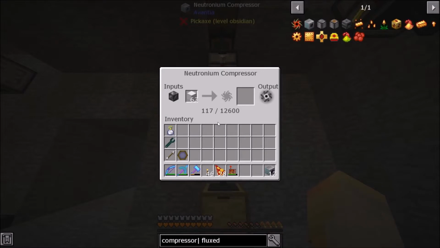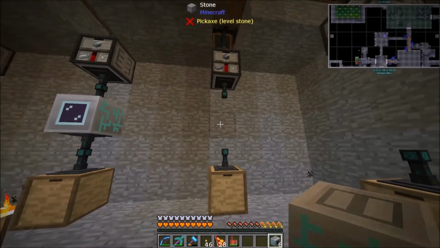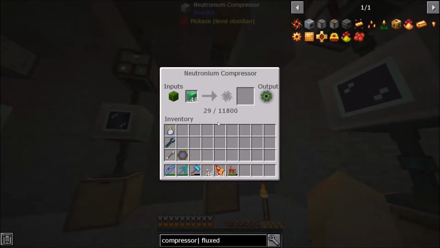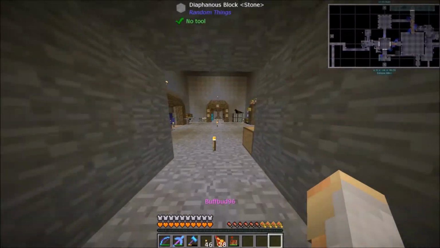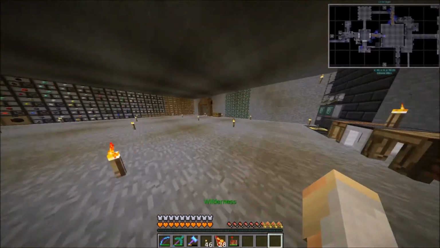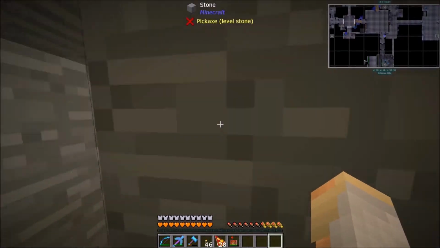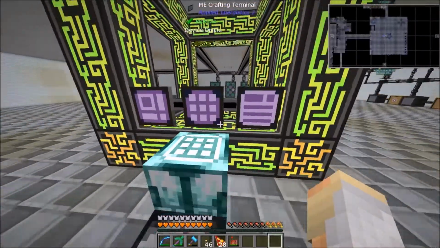Actually, it looks like it's pretty good. It looks like the thing that's slow is the neutronium compressor itself. So by setting all these up, everything is going to automatically funnel into them. Yeah, okay. So yeah, the slow one is the machine itself. Okay, so that can sit there working for now. Hopefully at least one singularity will be made by the time we end the episode. So let's continue onward. There we go.